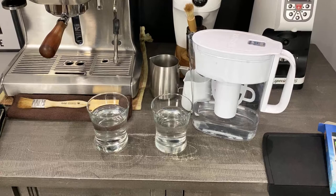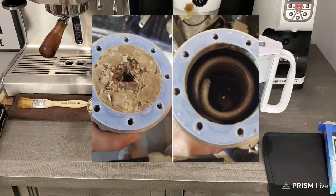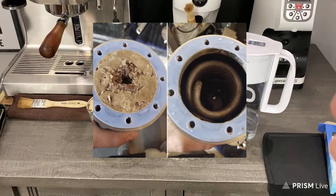So I am going to be showing you some pictures of scale buildup inside of espresso machine boilers in a commercial setting. Here is one that I found extremely interesting. On this side, you see this was before the scale buildup really started to occur. Obviously, this is an extreme case of scale buildup. However, this picture on the left side right over here is really, really bad. This espresso machine is definitely going to need a lot of TLC, and it's not going to be used anytime soon unless they are changing out those boilers. So that is a rare case of scale buildup.